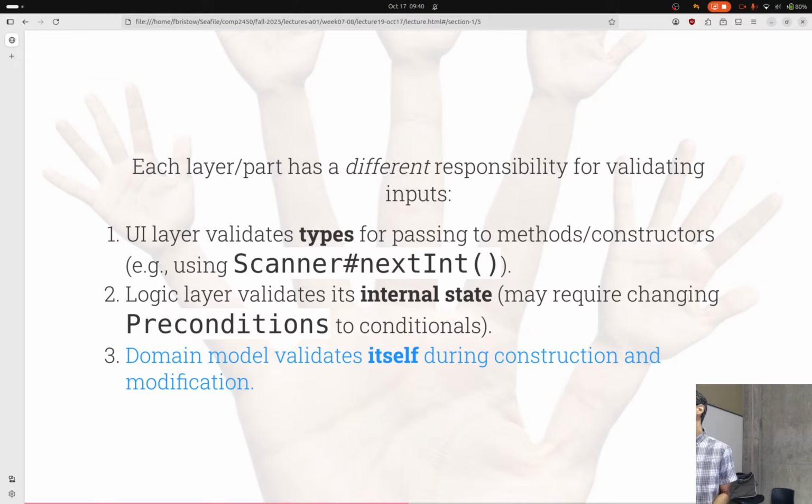Everything that we're thinking about here has to be: you entered something, and the thing that you entered caused me to be in an invalid state, or this is not the right type of string for an integer that I make this instance of this class, because you've given me an input that doesn't meet the requirements for that specific domain model instance. But I want to be able to report all of these exceptions to the user, and I want to be able to report it to them in such a way that they can correct the behavior. And I want to report it to them in a timely fashion.